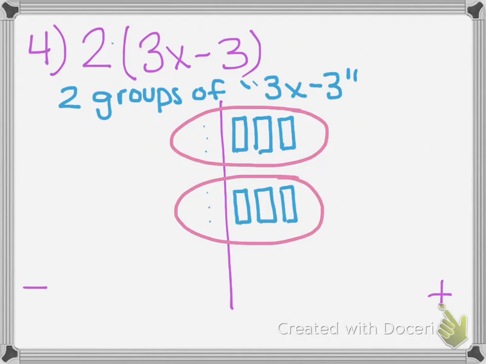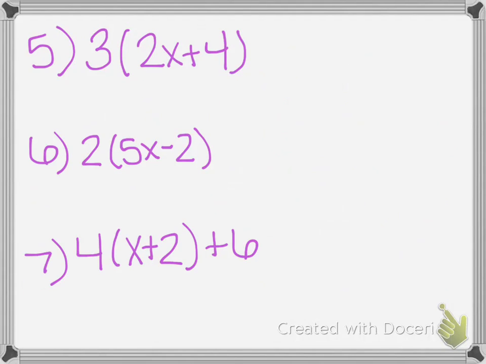So looking at the total, we have 6 total x's, and we have 6 dots, but they're on the negative side. So either 6x plus a negative 6, or you could write 6x minus 6. Either one of those would be fine. Now, the idea is to be able to do this without drawing the picture. So again, I'll remind you that there's invisible multiplication inside these parentheses.